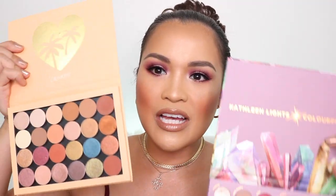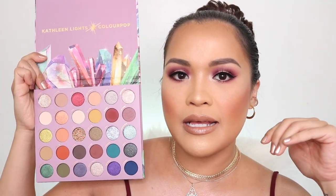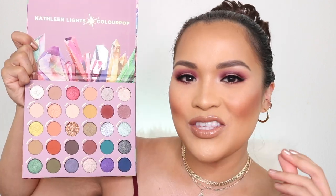I know guys that this is another red eyeshadow look, but it's fall and I love it. I use this new palette right here. This is the So Jaded, Kathleen Lights x Colourpop Cosmetics. This is another collab with Kathleen Lights and Colourpop — 30 eyeshadows. This is the first mega palette from Colourpop. Compared to their single shadows, these are smaller. These are the medium-sized ones — the size you can see from the 16 pan palettes. This one is $39.